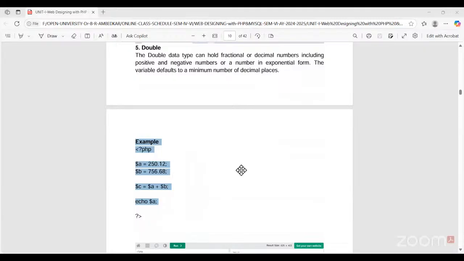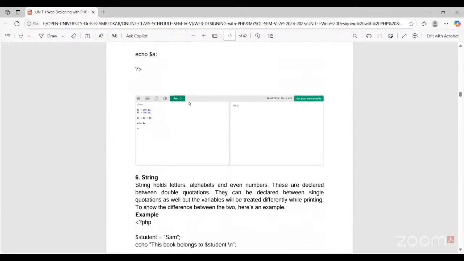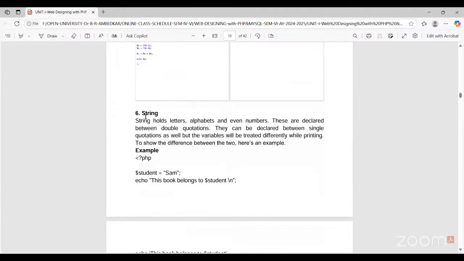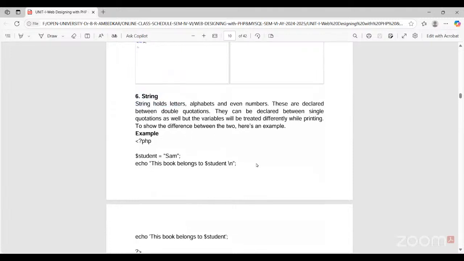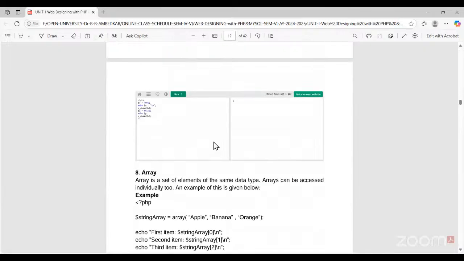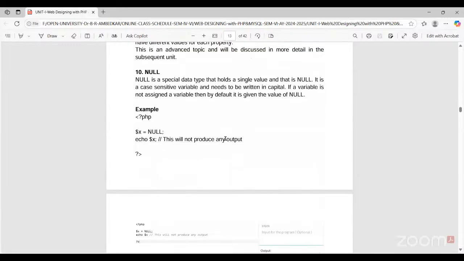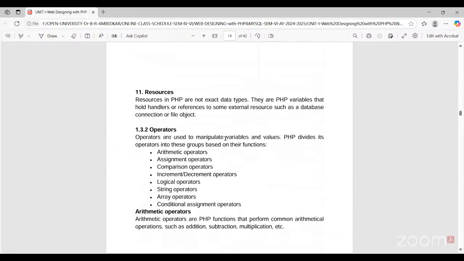From this double data type, see here is a double data type. The string data type, boolean, the array, and so these are the data types.